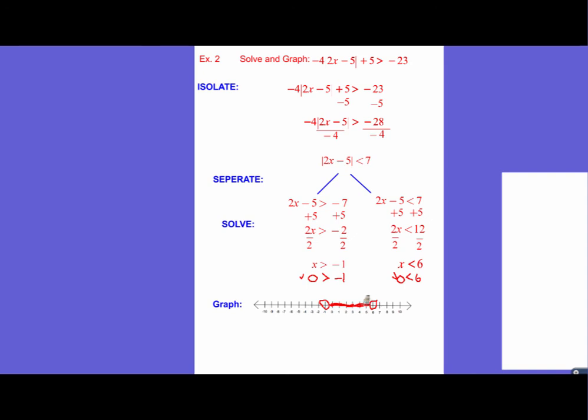And you can see that for this inequality, I'm just shading the area that's between the two inequalities. And that's actually a pretty easy one to remember, okay? When you do these, one's a greater than, one's a less than, they're kind of pointing to each other, we're going to end up having shading in between. Notice I don't go to the outside of either one of them. If it's between, it's just between. So hopefully after watching this video, you have a better idea of how to solve and graph absolute value inequalities.